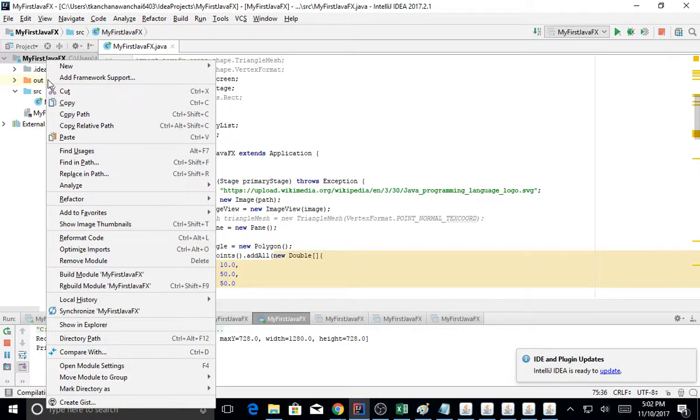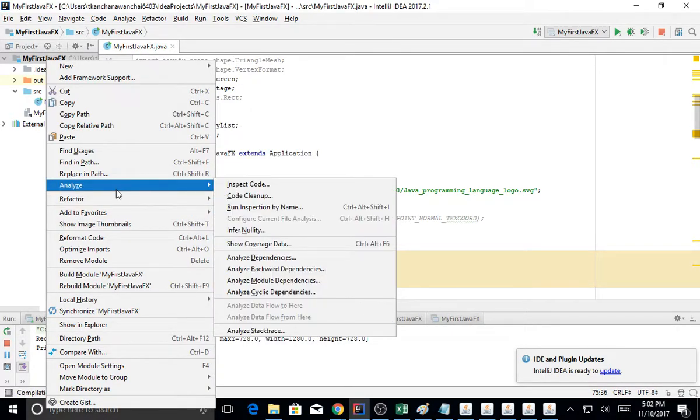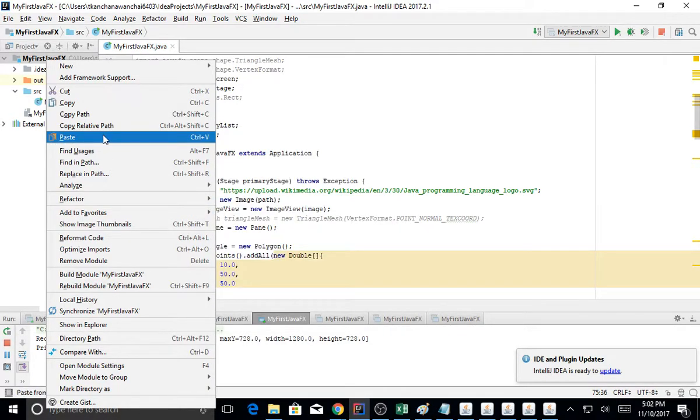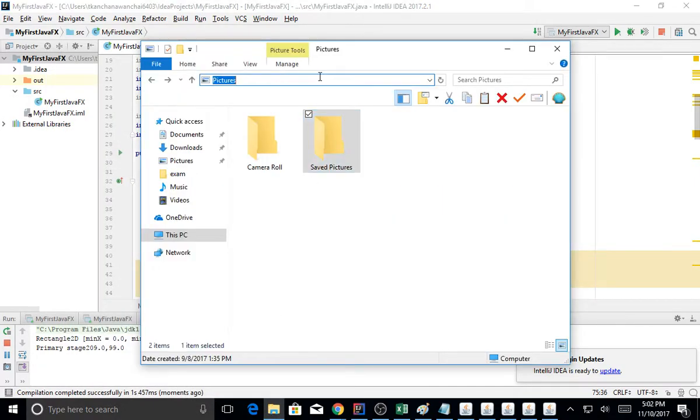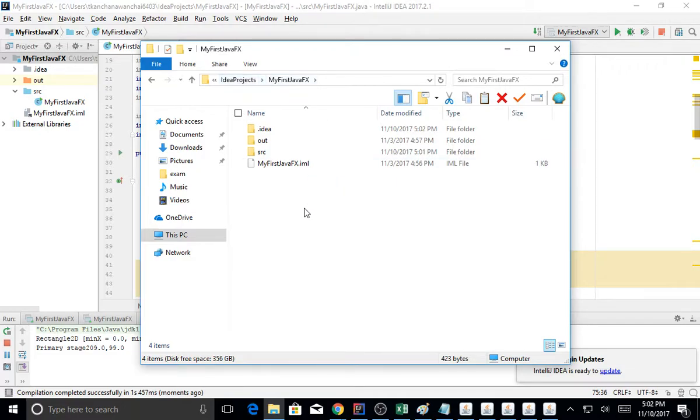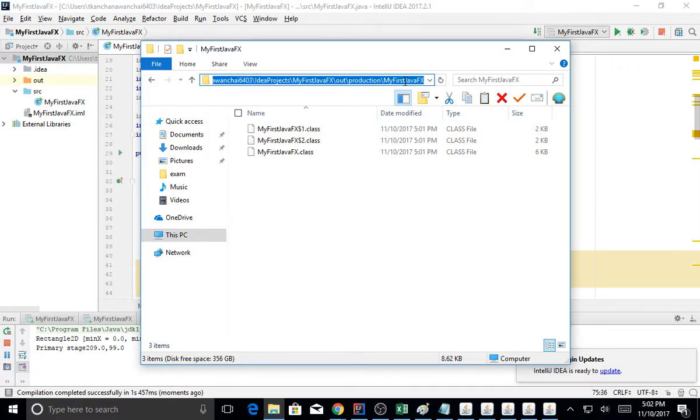So what I can do is copy the path, and let me get the image to store in this location.